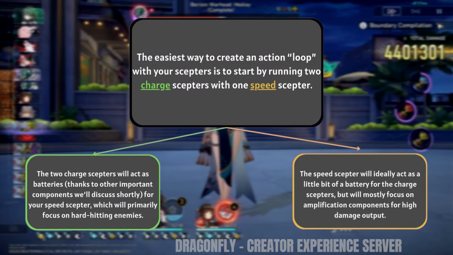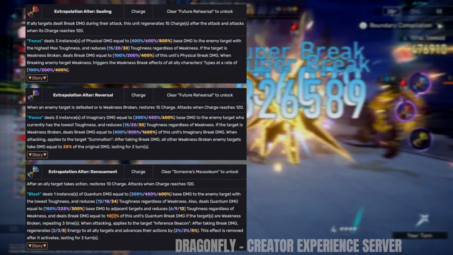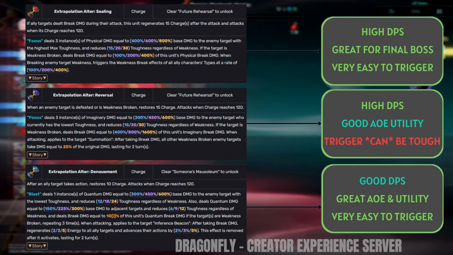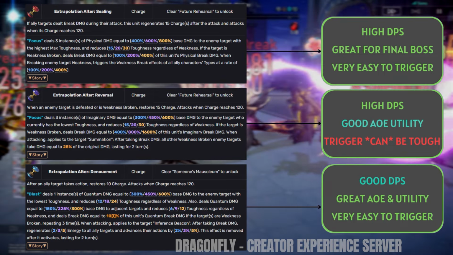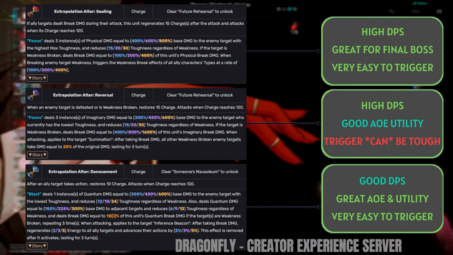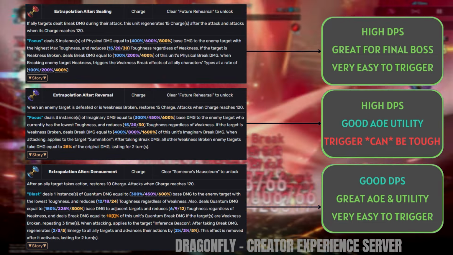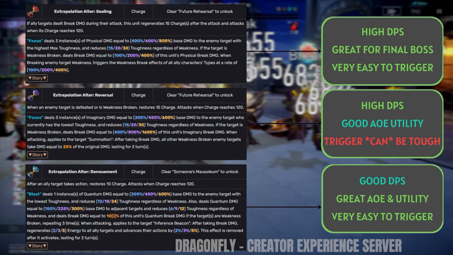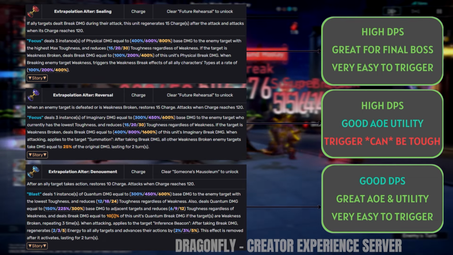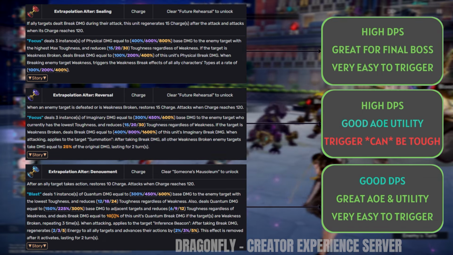For your 2 charge scepters, you'll have these 3 options to pick from, but I've found the most success with Sealing and Denouement, because they are not only far easier to reliably charge up, but Sealing provides significant DPS and provides useful energy restoration and action advancement utility for your team. Reversal can work, but it's a bit harder to charge up if you're not running teams that can break toughness bars easily, like Firefly with her weakness implant or Rappa with her universal toughness reduction.